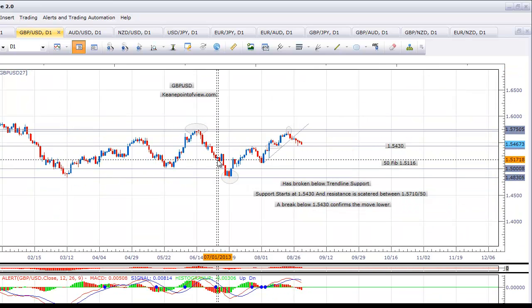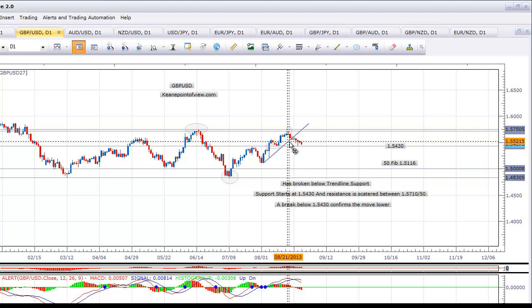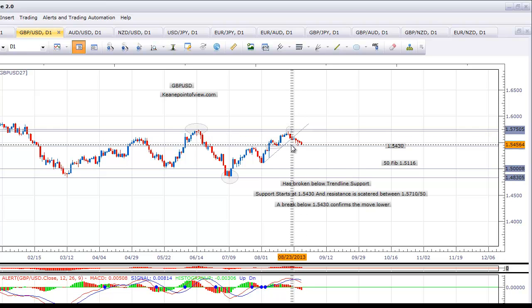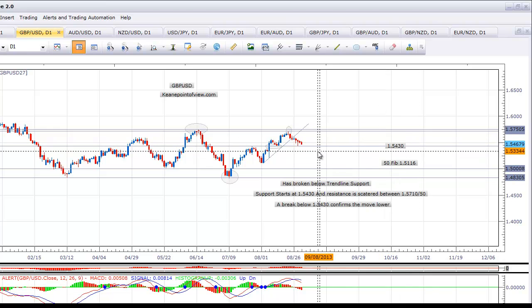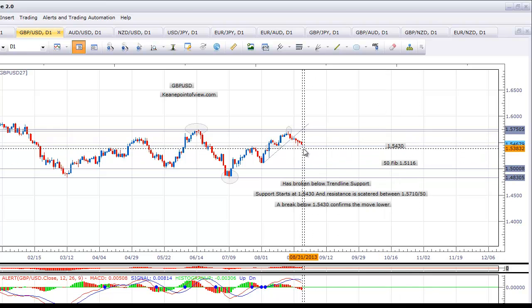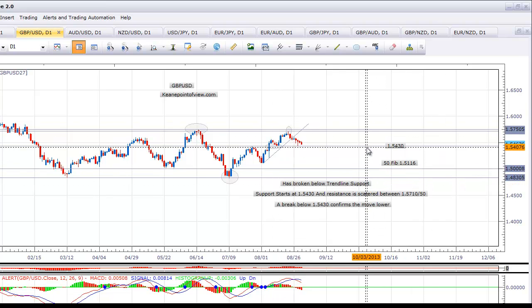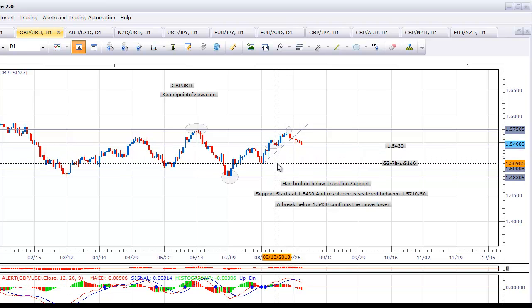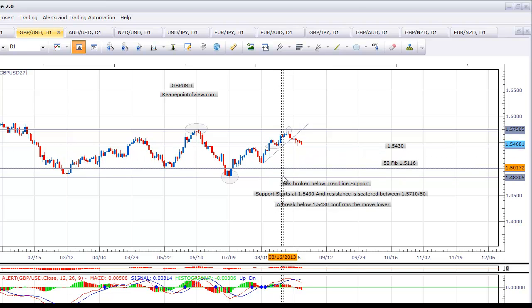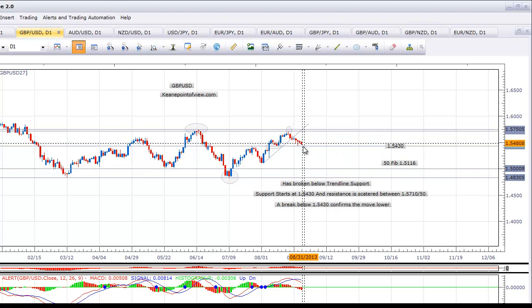The Great Britain USD, same thing. It broke below this ascending trend line this week. Didn't really gather too much momentum, but it has pushed lower, and it's going to be all about this 154.30 level. Hold or break, key right there. We get a break of that 154.30, boom, we could start cycling lower. Look for the 50 fib at 151.16, and then we have significant levels. First level, of course, be just that 151 area and so forth, and hopefully get a push all the way down to the 150 in the back of the range if we get a break.